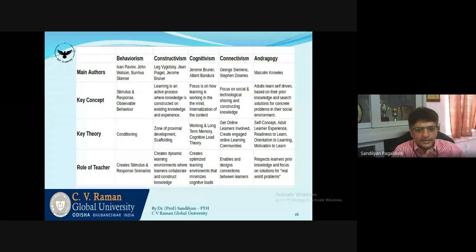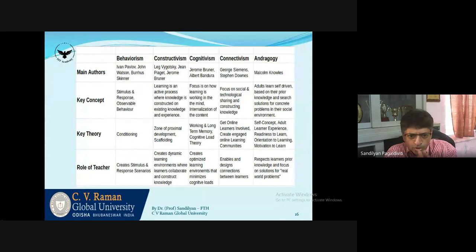They would be quiet. They would avoid talking if the teacher is going to remonstrate them with a stick. So it creates stimulus and response scenarios. That is what this is about. So each theory has got its own concept and lines of thinking. Depending on the kind of activity and the kind of concept that you want to share with the student, you can adapt any one of these theories and try and see how it works for you.